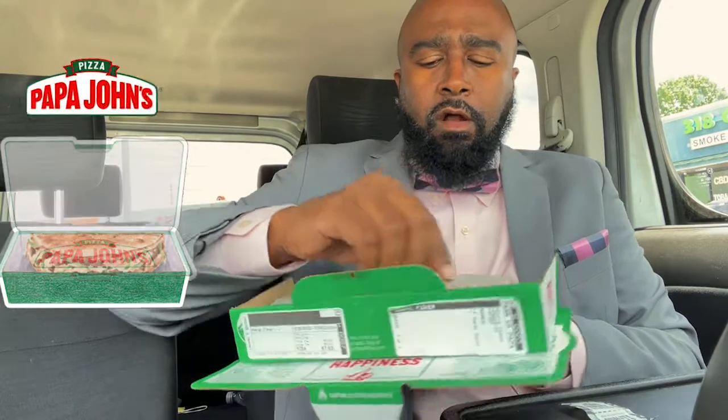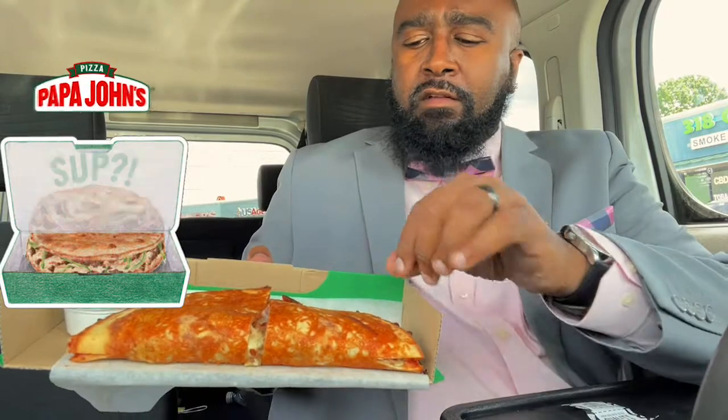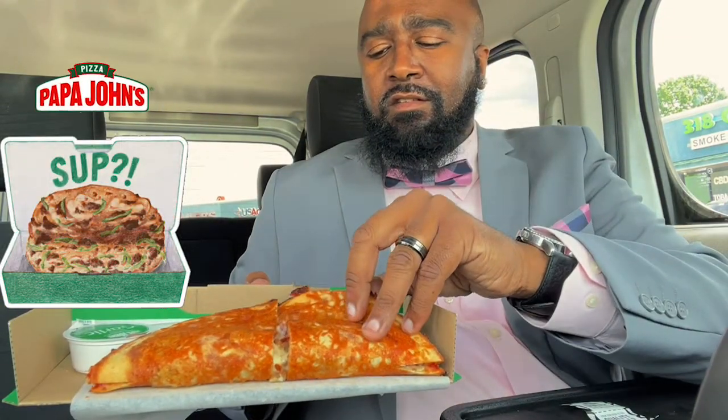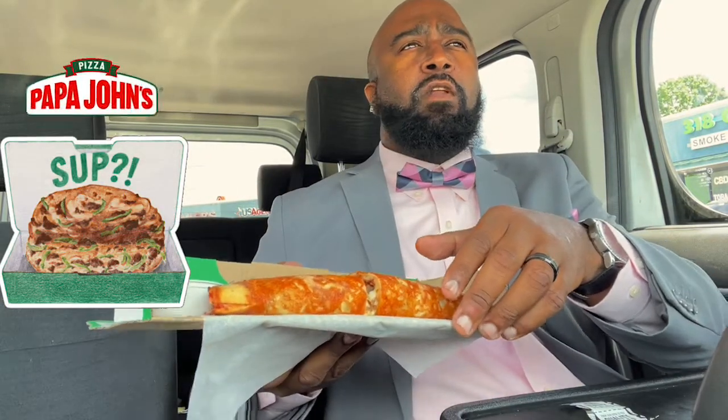Okay. Comes with a little garlic sauce. Alrighty. There we go. It's like a flatbread pizza-like style with the Parmesan into the crust. All right. Now you can get it with three toppings. It's like six different meats, six different vegetables, and three different cheeses.